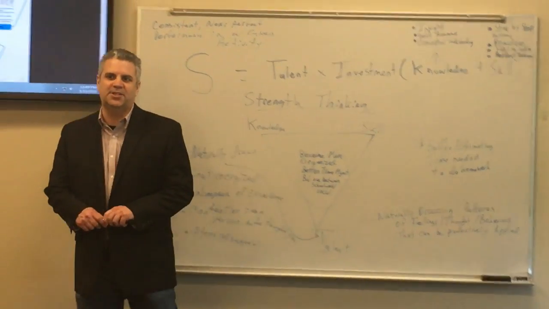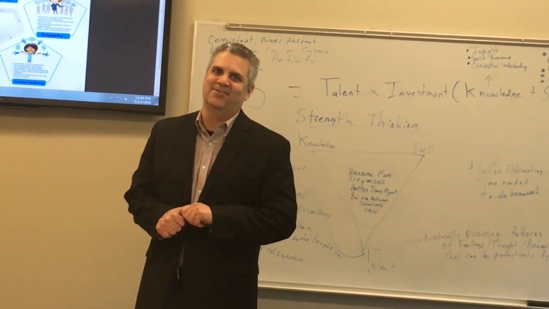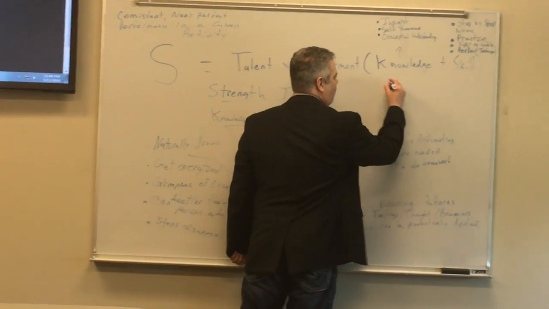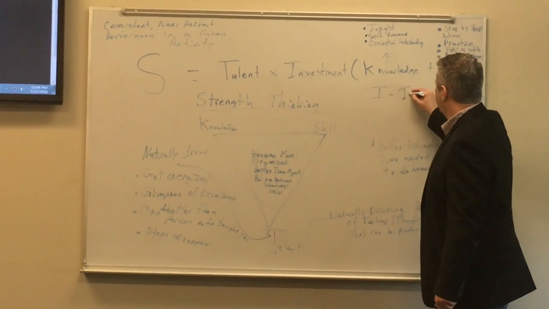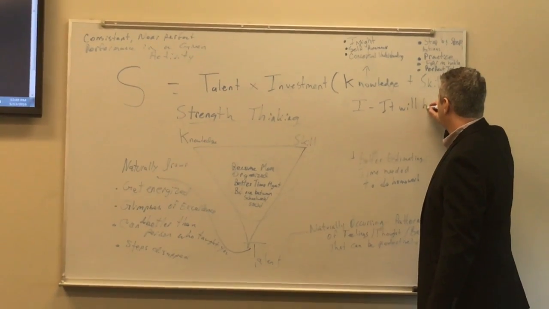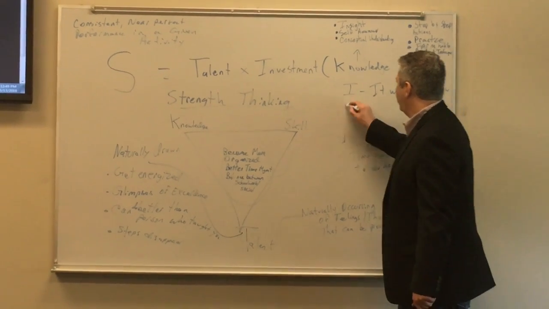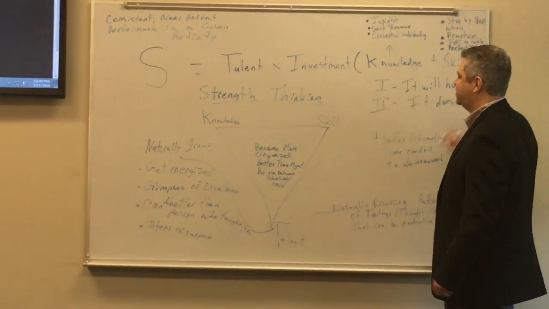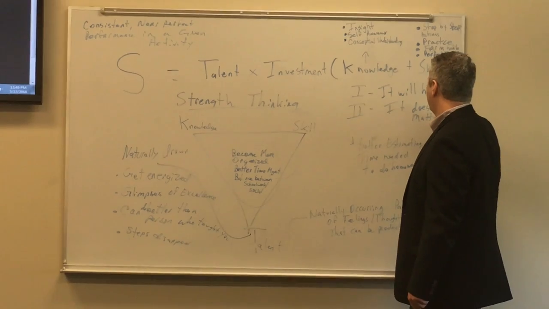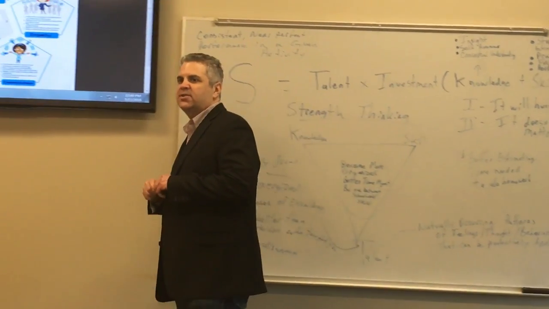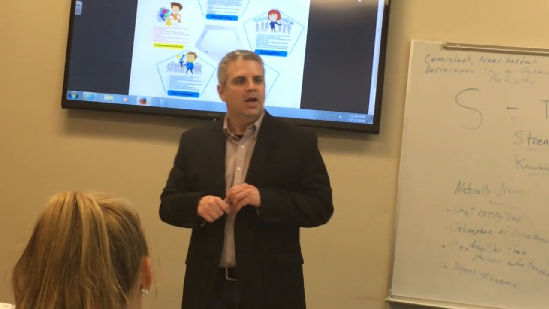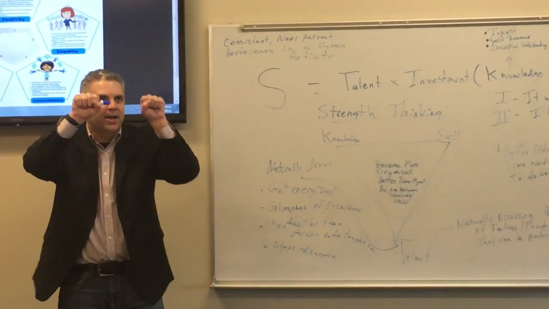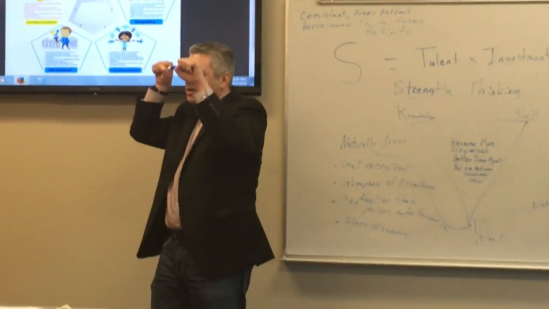There's two types of weaknesses. Let me just end on this note, because Audrey's hands are probably getting really tired. There's two types of weaknesses. Type 1 is it will hurt you if you don't become good at it. And then the other type of weakness is it doesn't matter. Like here, I'm going to confess to you that I am really, really bad at using a submarine periscope. Whenever I'm in a submarine, and they're like, Adam, get on the periscope, I'm like, all right. And I'm like, I don't see anything.